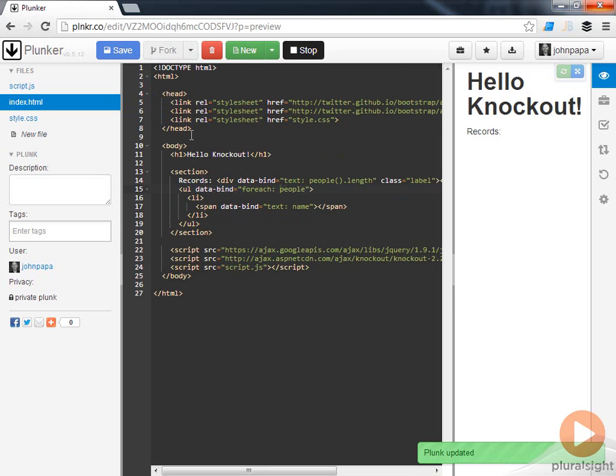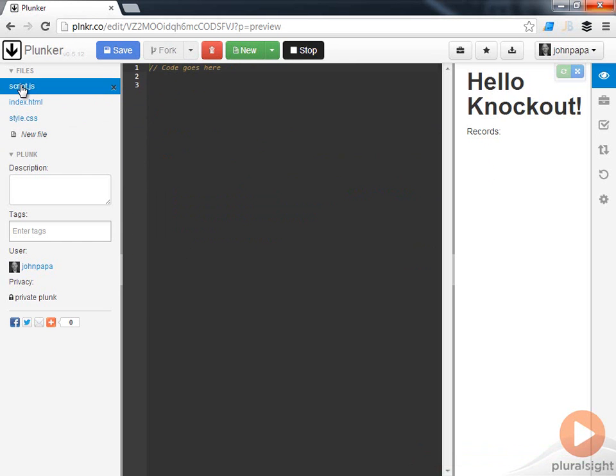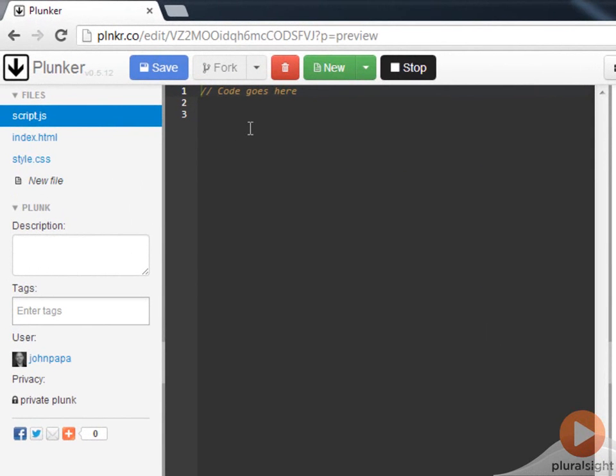So now we got rid of the little bullet that was there. Next, we want to go create our JavaScript. So we're going to go over to the script.js, and we're going to type in a little view model so we can have a little bit of knockout going on. So now we're going to say, okay, when the document is ready, let's go ahead and run this function using jQuery. Remember, we pulled in jQuery earlier, so we're good to go.